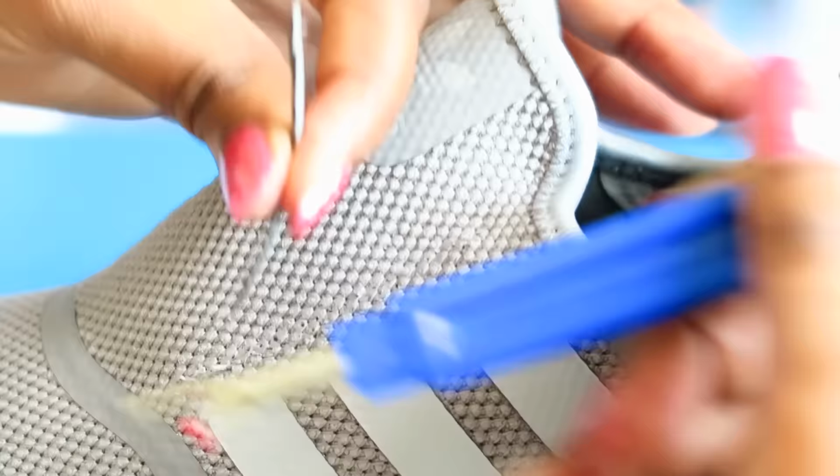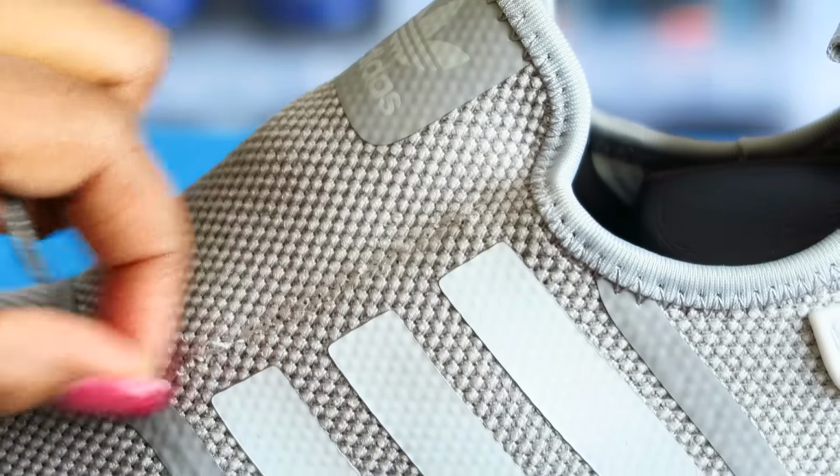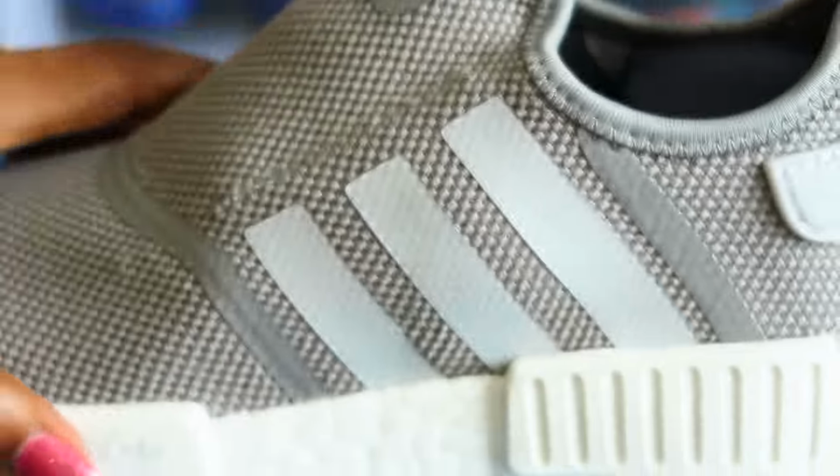And then just keep going down. And voila. These extra few strings, you just pull these loose when you have time. But this is the way it looks uncaged. This side, like I said, this was much seamless. This side over here wanted to be acting like a Billy Gunn. But it came out decently.